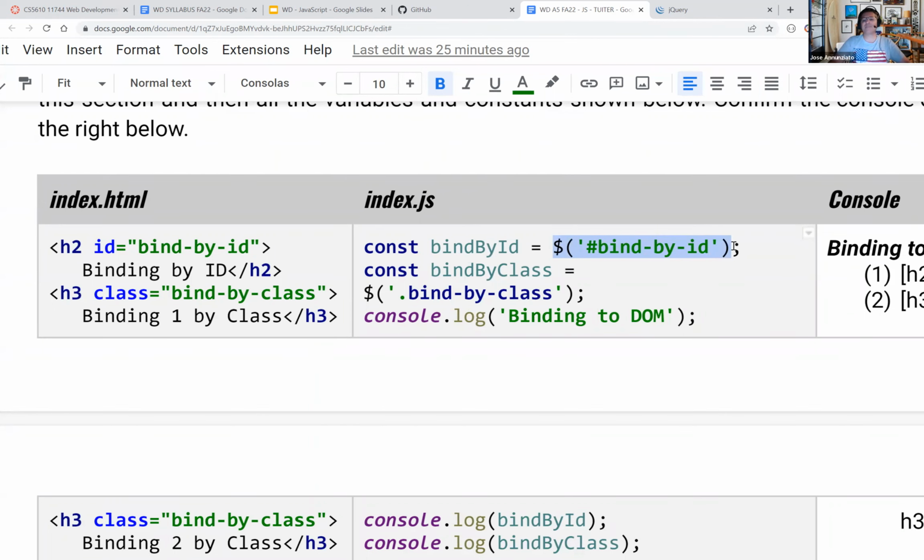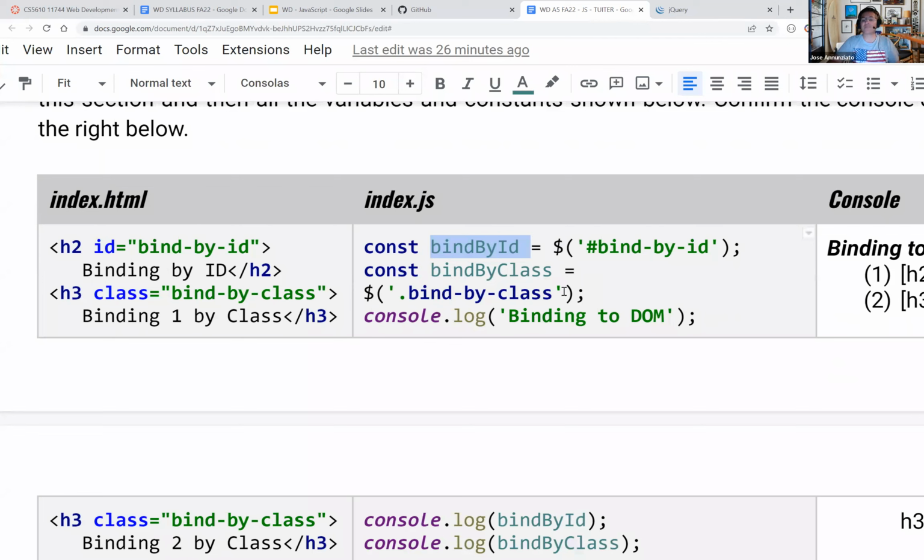So you can say, hey, grab the element whose ID is bind by ID. Here it is, bind by ID. This is the equivalent of saying document.getElementById, right? So that's much more verbose. So that gets compacted into $, hash bind by ID.